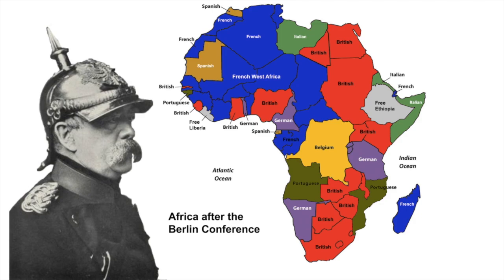So by the time the conference is over and by the time all this plays out, we see a much different African continent. Large areas in blue controlled by the French, areas of red by the British, the Belgians with the Congo, the Spanish, the Italians along some of the coastal areas, the Portuguese, the Germans. There's only really two areas of Africa that are left uncolonized, Liberia on the western coast and Ethiopia, which was a Christian nation, hence not being colonized by Europeans, over on the eastern coast of Africa.